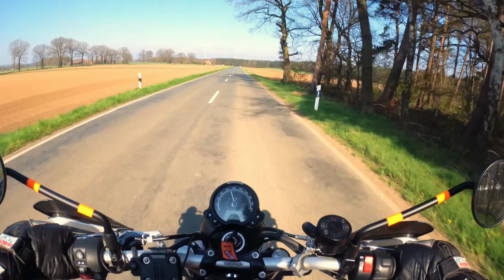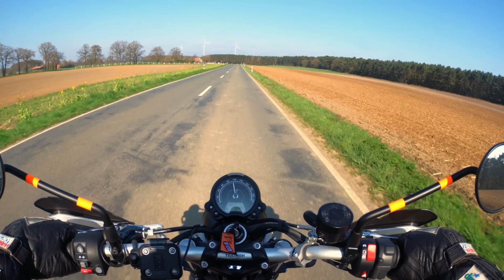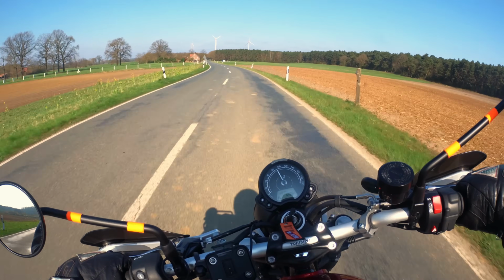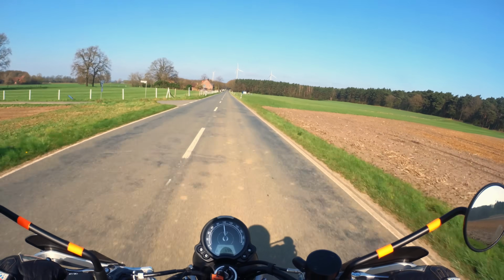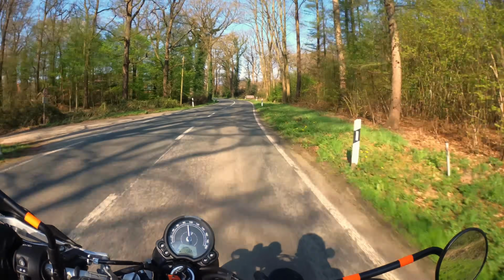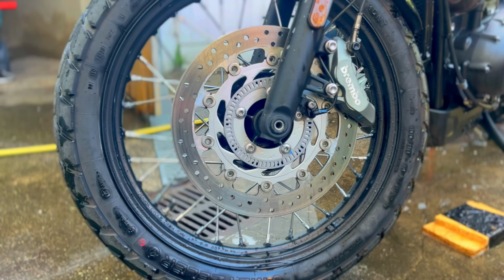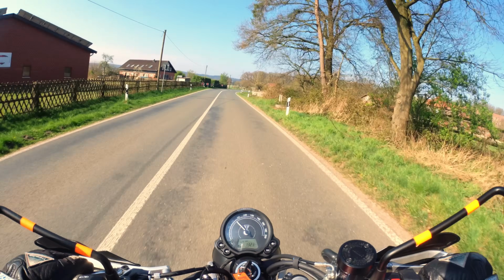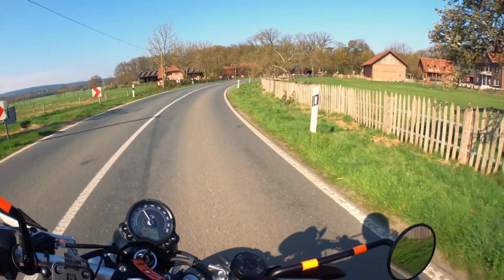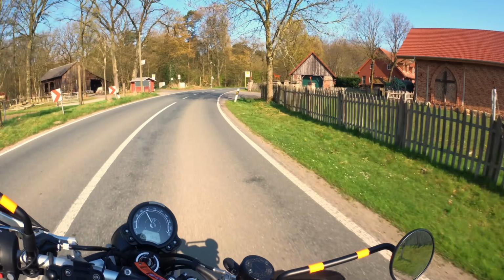The road that we're on right now is relatively bumpy, but the bumps are nicely soaked up by the suspension for a street bike. However, it transfers quite a lot of little shocks through to me for it being a Scrambler. So let's get through the turns, and swinging the bike from side to side, you can really feel the big 19-inch front wheel. But overall, I have to say that's relatively fine. And it handles like an old school bike, but compared to the older Bonnevilles like the T100, it feels a lot more modern, I have to say.